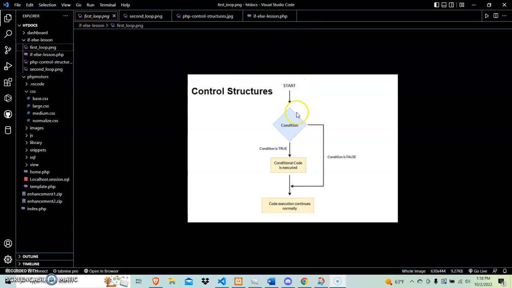But the way it starts is we place this condition. The point of writing a function with a control structure in it is to check whether something we set is true or not. If a thing is true, we're going to do a certain type of code. If it is false, we're going to do something else.